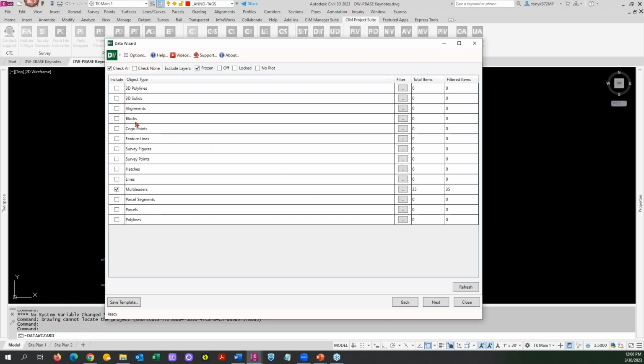So what do we have here? Here's all the things that we can pick to put in a legend, table, quantity takeoff, what have you. Let's just check everything for now and see what all is in the drawing. Right away we've got COGO points, feature lines, multileaders, and polylines.